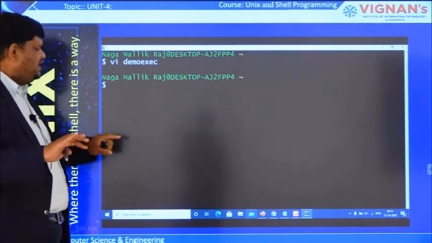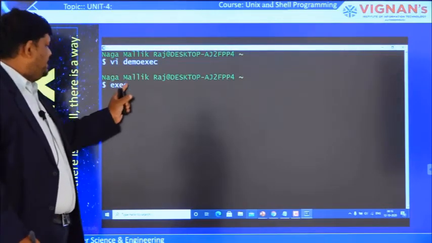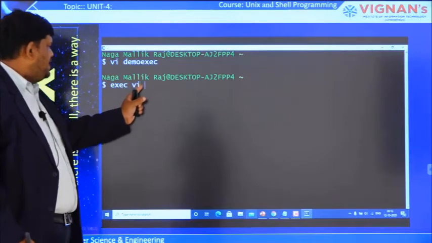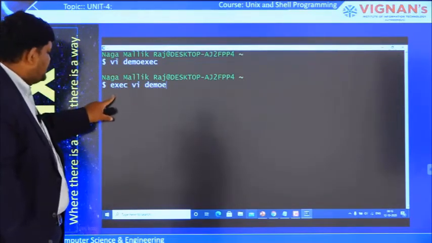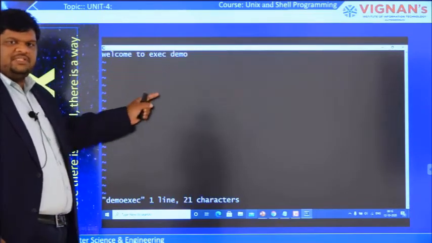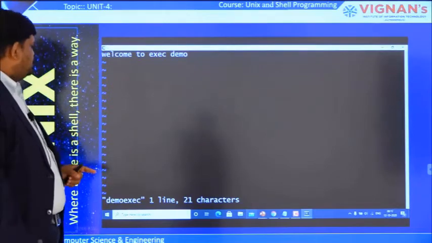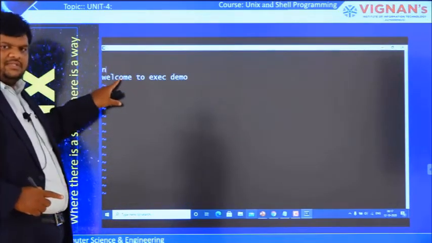So this is the effect of without exec. Now I am providing with exec, let us check. With exec space, again vi space, demo exec I am giving. Now this current process is replaced with the vi editor process. So whatever screen you are seeing is the current process.